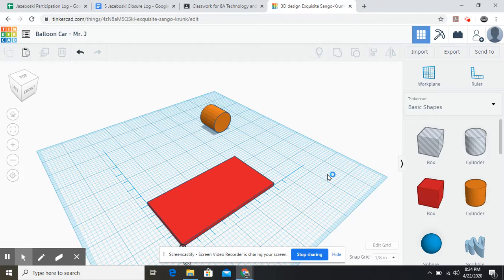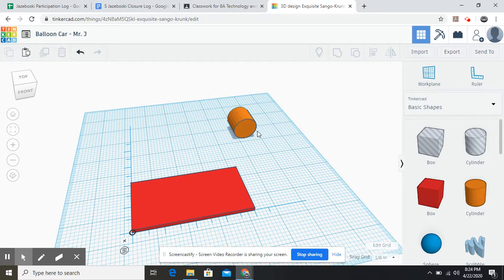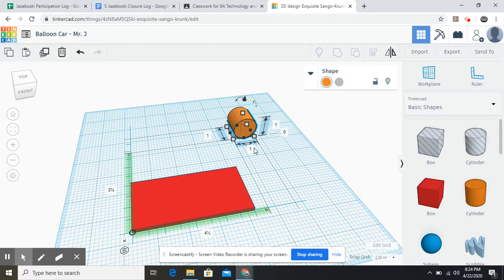All right, so now you can see how we've changed this. Once we have our cylinder in place, we're going to change the dimension on the cylinder, and the dimensions are really easy for the cylinder because they're all going to be the same. The height, the width, the depth are all going to be 0.3. So I'm going to go to the width first, and that'll become 0.3.